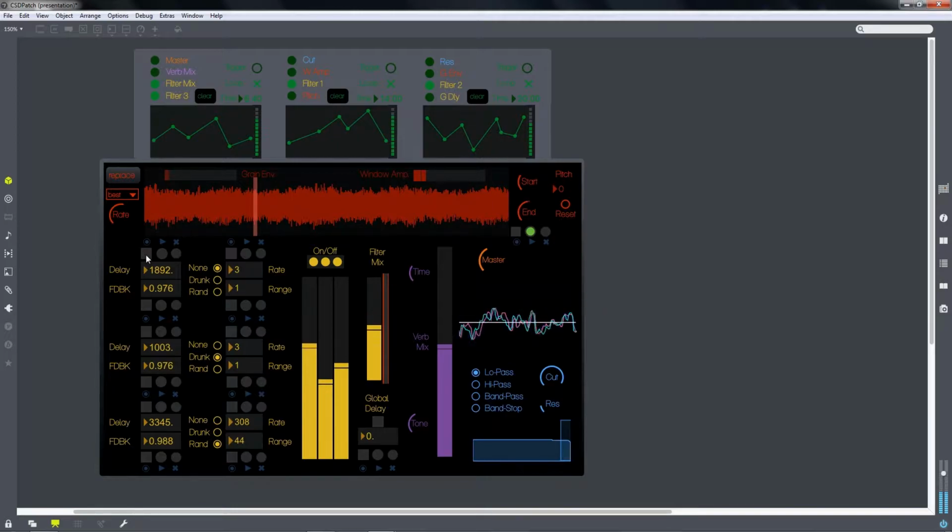So the automation recording that you saw at the Granular editor, that's also been applied to the filter bands on pretty much every variable you've got. So if I just really start messing around with it now, automating the feedbacks, delays of multiple filters, sending the envelope to the window amp and the grain envelope, you can start getting some pretty interesting sounds.